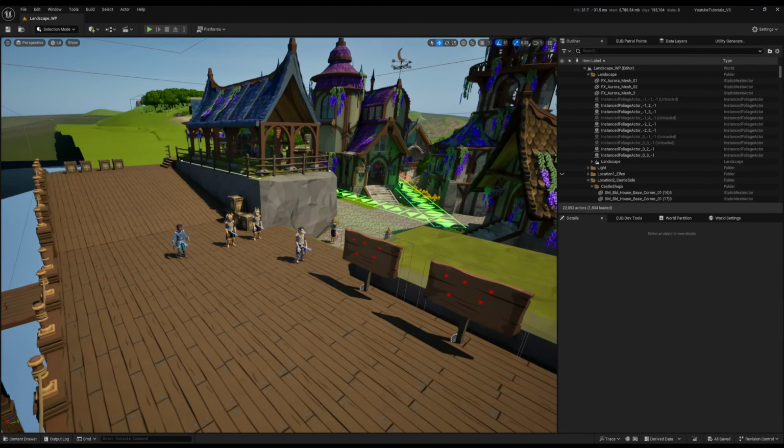I want to set the location of the trigger box to the same as the one there. And whilst that will probably do, I am going to come in and increase the box extent just so we've got more wiggle room to play with. So I'm going to set it to a 40, 100, 100, just like that. So I'm going to come and set the scale on the Y just to be a bit bigger. And so 3, maybe 3. Yeah, just so we've got more room, just in case anything happens, he drifts off ever so slightly. You can hit this, which is fine. So I will copy that location.